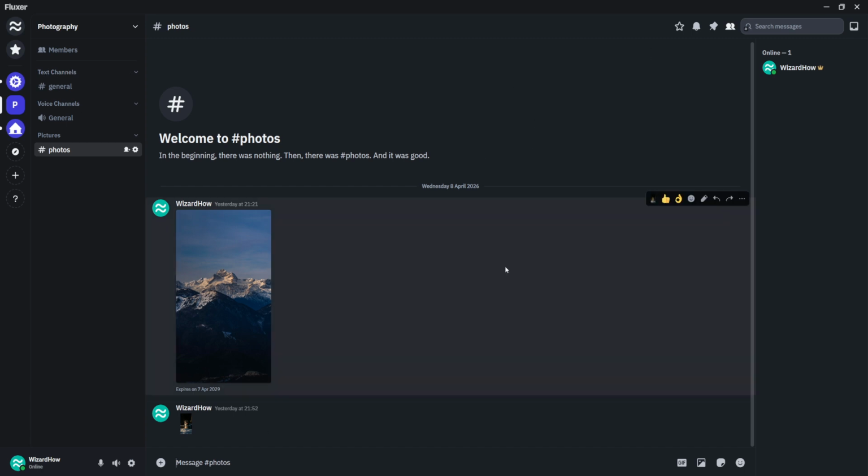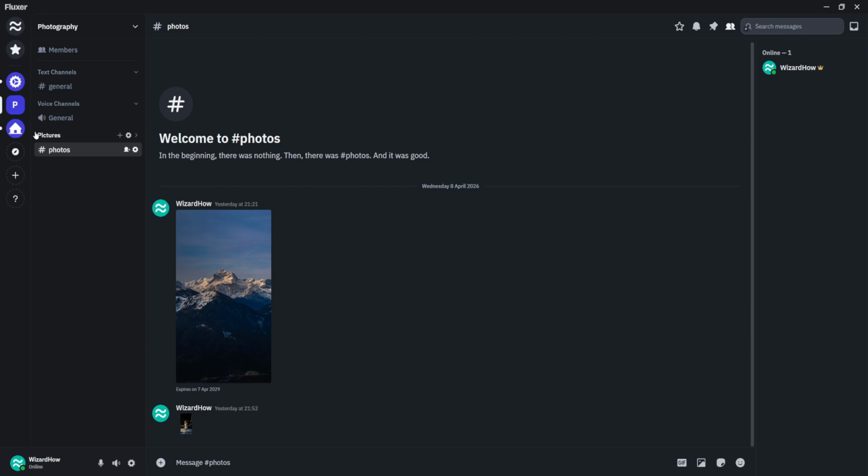Now we are here in my own server. What you need to do is basically here on the far left of your screen you will see a column of circular icons here. So each circle represents a different community you have joined. So right here we have Fluxer developers, then this mine server, and then Fluxer HQ.